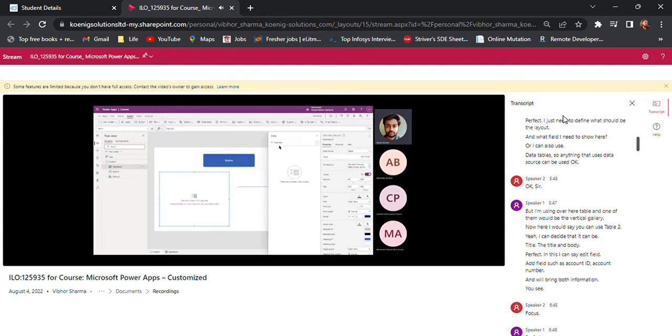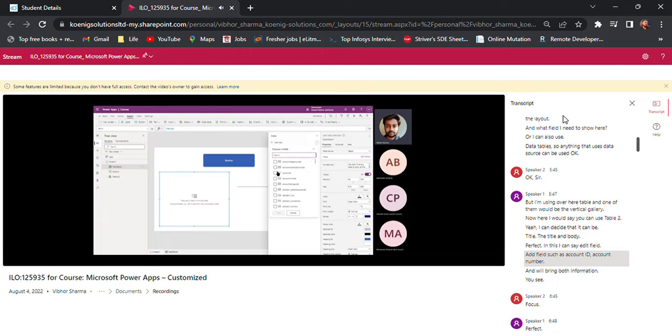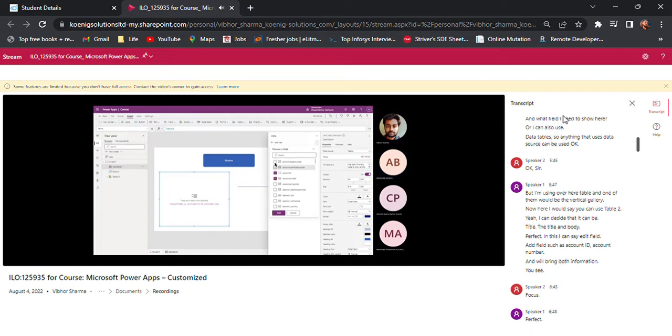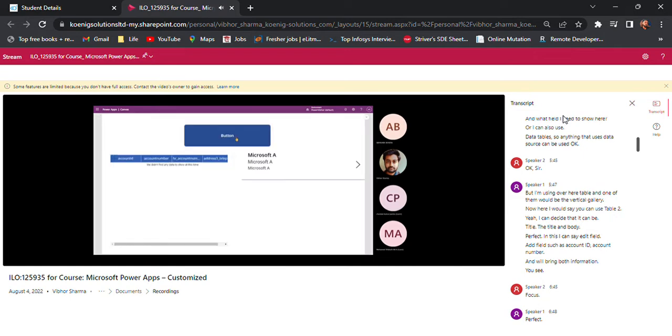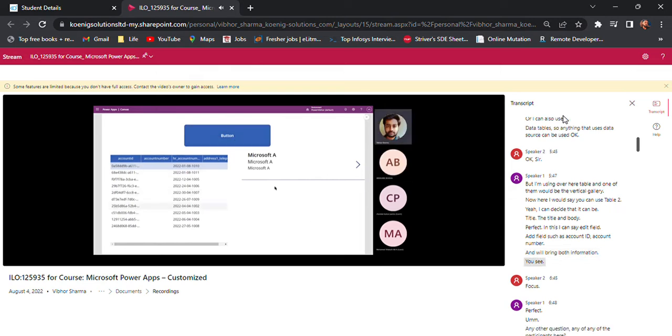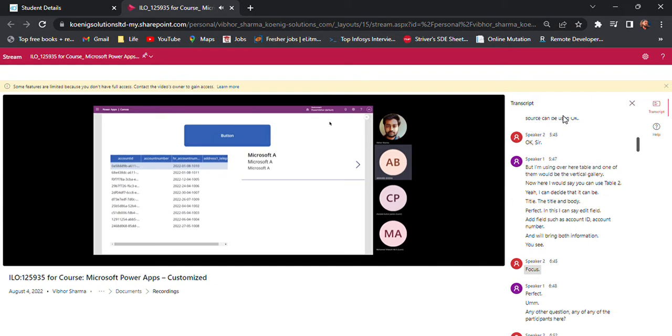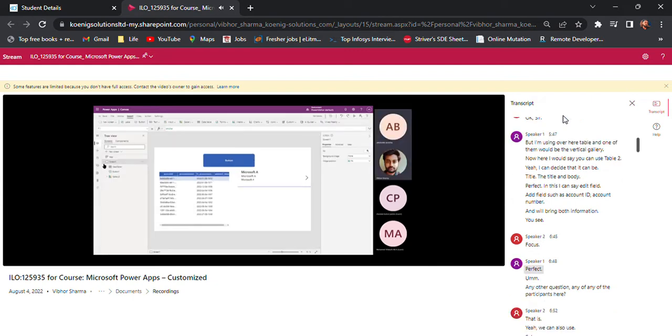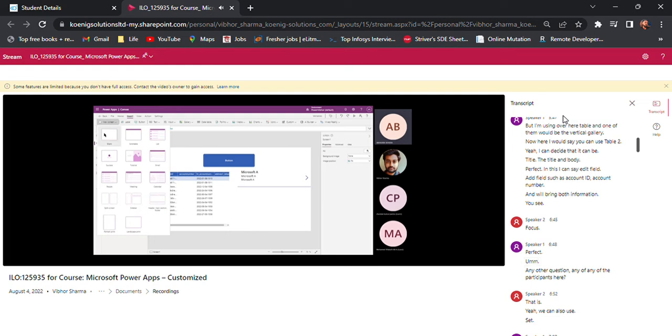In this, I can say edit fields, add fields such as account ID, account number. So it will bring both pieces of information. You see? Okay, sir. Perfect. Got it.